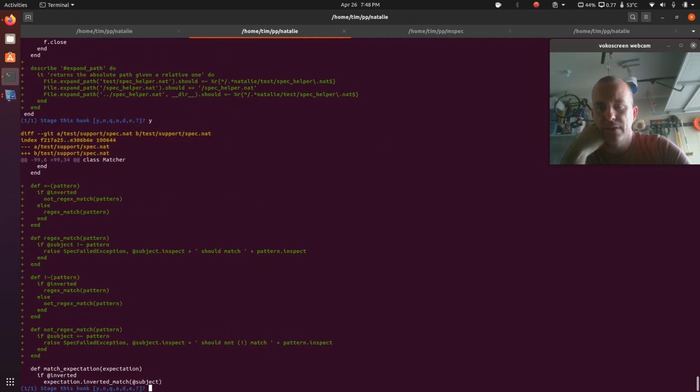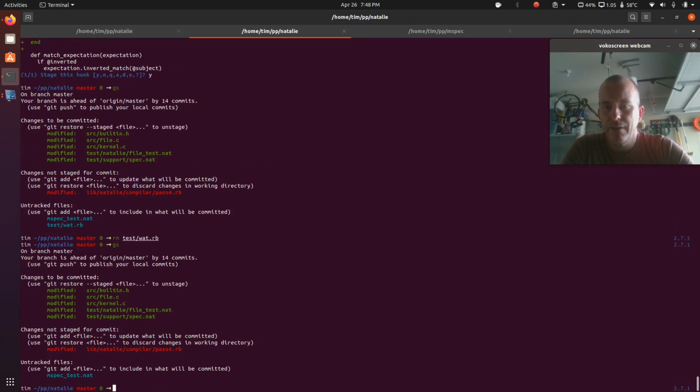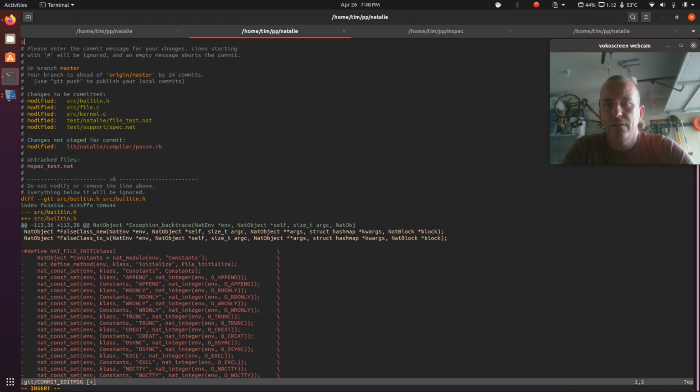Write a test for expand path. I improved our spec runner so we can actually check with regular expressions. And let's see, we can remove test wat. That was just me playing around. So add dir, and what else did I do? Oh yeah, and file dot expand path.